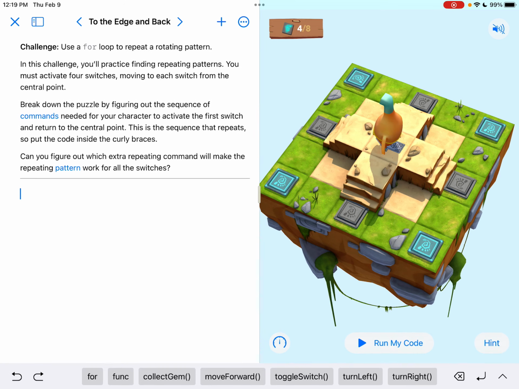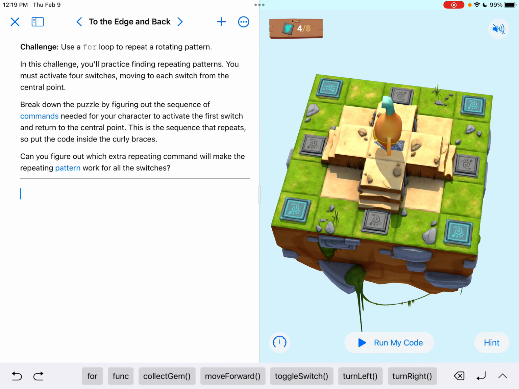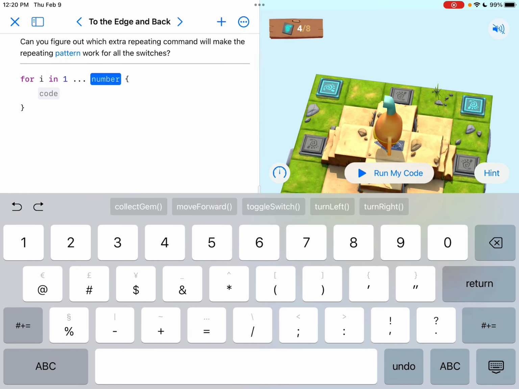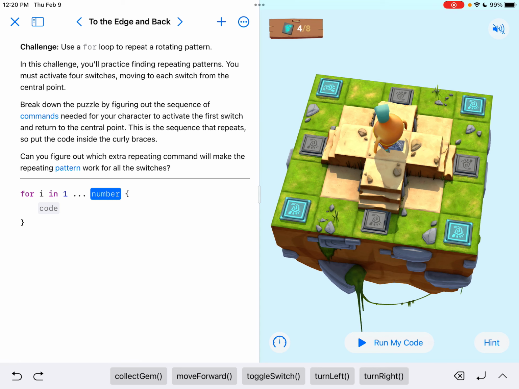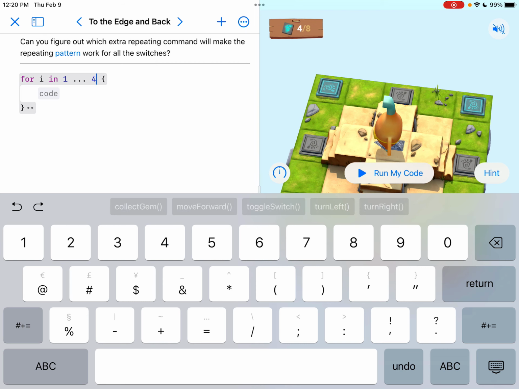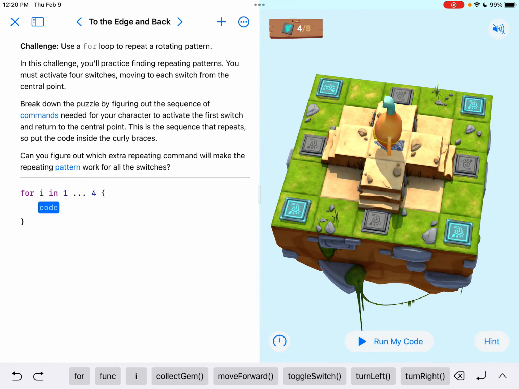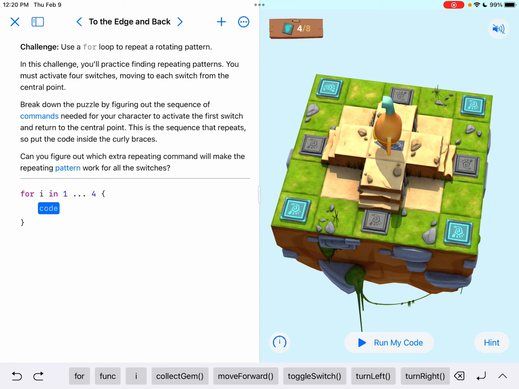So, first things first, I could think about what has to happen here, but I know I want to do a loop, so I'm going to hit the for option, which is looping. So now my immediate gut is telling me that the number needs to be a 4, and the reason why is that there's 4 tiles that need to be toggled. So I would automatically try that, and I think that's a pretty good guess. We'll find out if it's correct or not later, but when you find out what you've got to do, go with it. And if you make a mistake, you can always change it later, right?